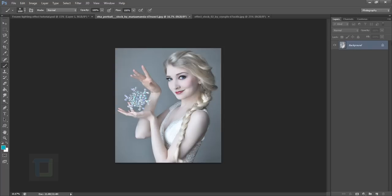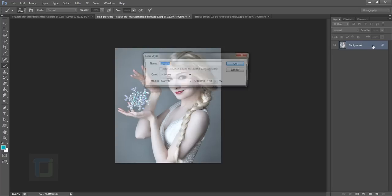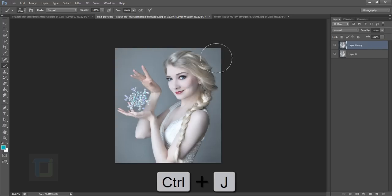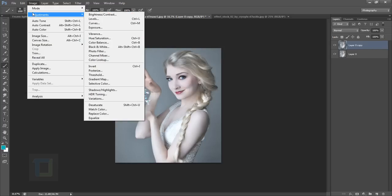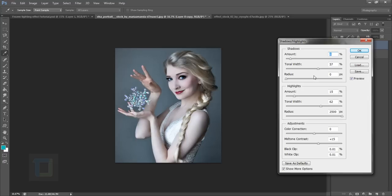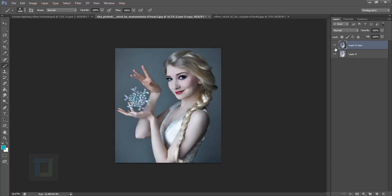Now to start this tutorial, first of all we need to unlock this layer, so double click on this and hit OK. Then press Ctrl J to make a duplicate of it, and then go to Image, Adjustments, and go to Shadows and Highlights. You probably need to do nothing, you can just adjust the highlights a touch since it's a bit glowy, but this seems fine to me, and hit OK.